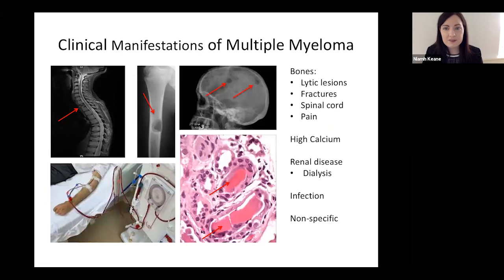So the clinical manifestations of multiple myeloma. The most common clinical manifestation is bone disease. And basically what's happening is the plasma cells have taken over an area of the bone and they've caused loss of the integrity of the bone and the structure of the bone. You can see the classic lesions that we typically see in the skulls here, where there's a punched out lytic lesion from the plasma cells taking over that piece of the bone. Similarly, here in the long bones, you can also have a large lytic lesion, and this will be very high risk for fracture.